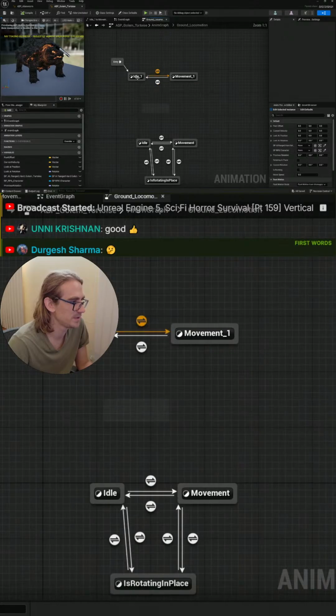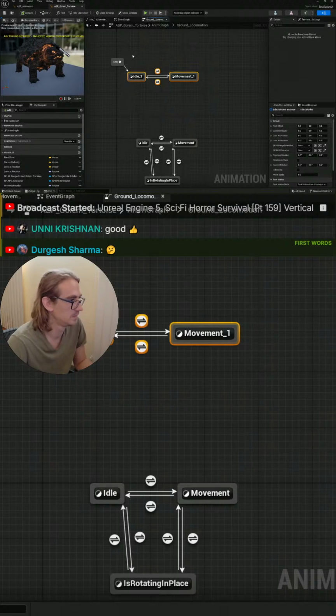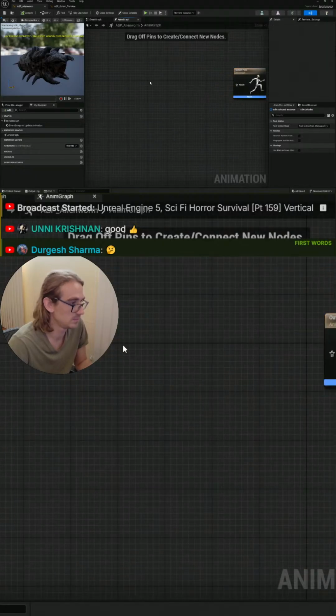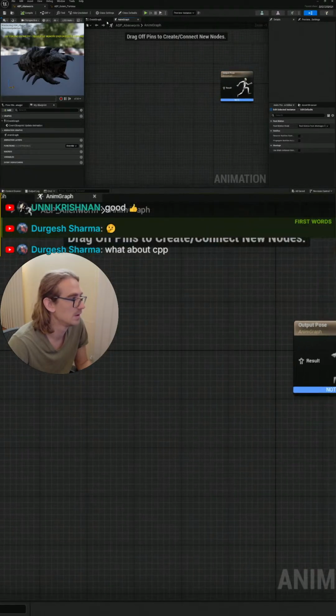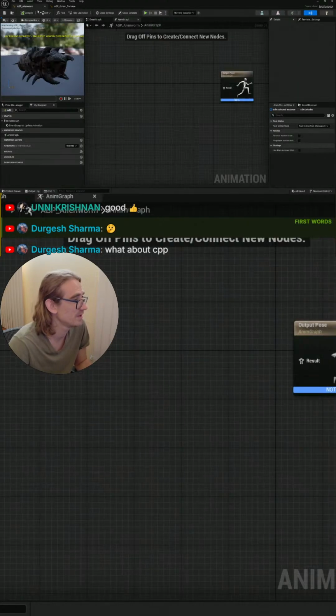And this is what I want, just idle movement conditions. Is it possible to copy this from one to the other? Maybe not. Okay.